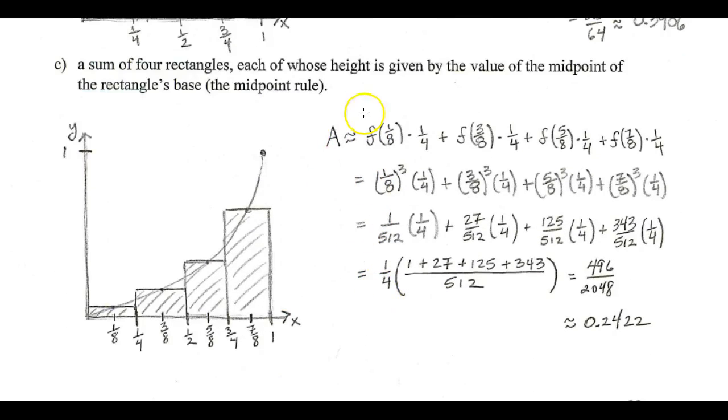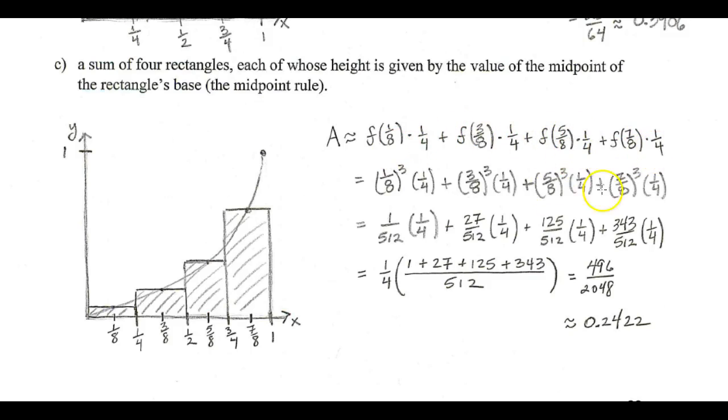All right, now let's do one where we take the midpoint. Okay, so now we're going to overshoot and undershoot, kind of, right? And hopefully get some of these errors to cancel out. So the midpoint of the first rectangle's base would be 1/8. So the height of that rectangle would be f of 1/8 times its base, which is 1/4. The midpoint between 1/4 and 1/2 is 3/8. So the height of that second rectangle will be f of 3/8. The midpoint of the third rectangle's base is 5/8. So the height of that rectangle we're going to take as f of 5/8. And the midpoint of the fourth rectangle will be at 7/8. So the height of that rectangle will take as f of 7/8. And you can see that's right here.